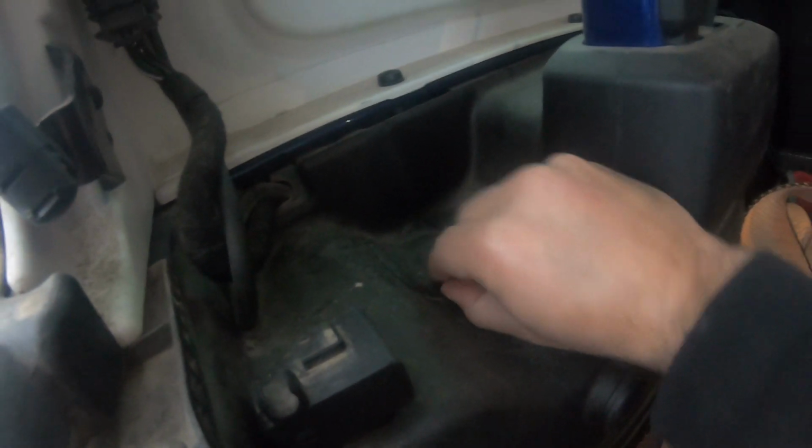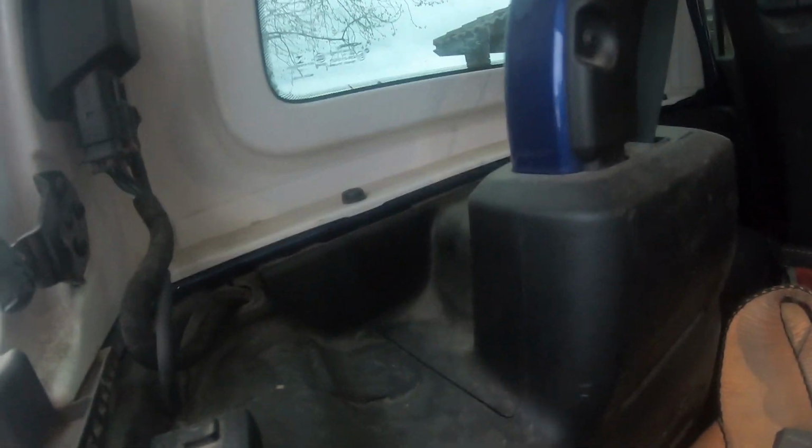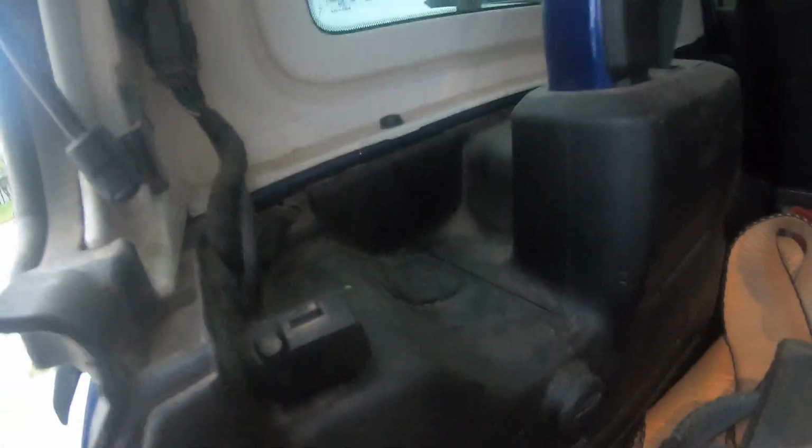So you come here, you have this little cover right here. You have to pop it open. Probably need a little, let me grab a little knife or something to get it underneath right here and pop it open. All right, here we go. I have my little knife. Try to pop it up. There it is. Pop right out, and then right in there, you see that little one right there? That's where the tool goes in, and you unscrew it and you'll have your taillight free.